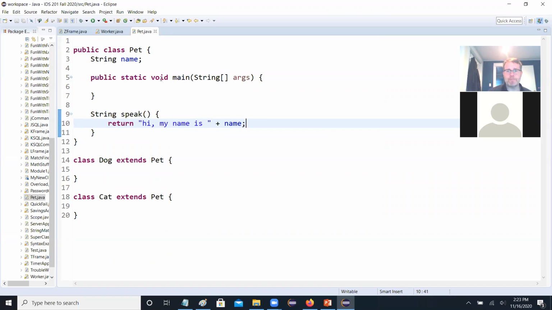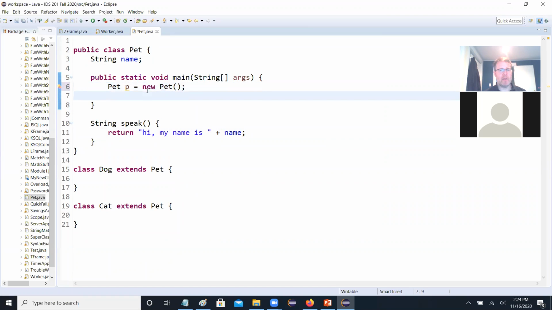Now, pets are going to behave differently, right? We know that cats and dogs are not the same. They're going to act differently. So we'll start off with pet. We're going to call pet p equals new pet, and then p dot speak. All right, I guess we have to give it a name first.